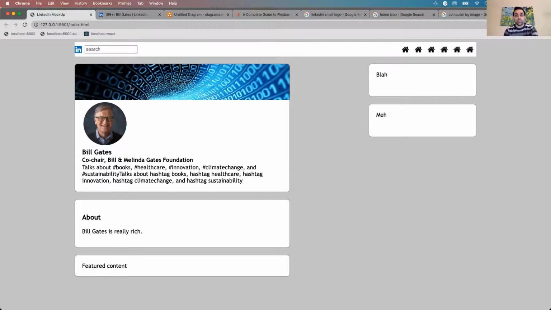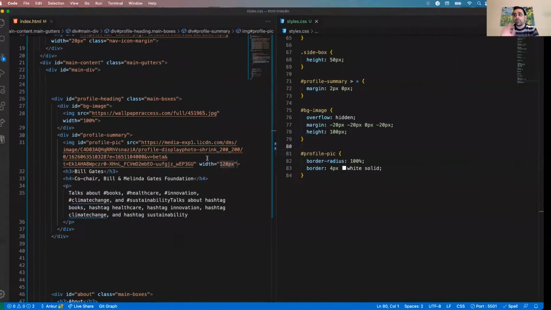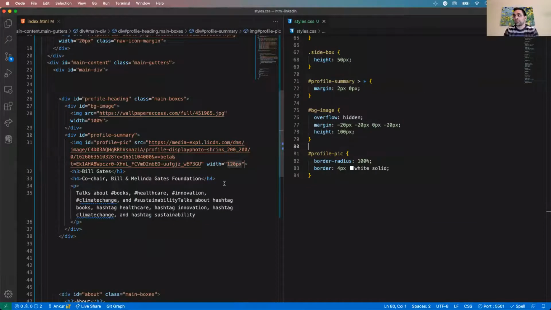It is possible with CSS. This gets a little tricky. This will be the last thing I cover, I promise, like pinky promise. Sorry, not crossing fingers, pinky promise. You can overlap things. By default, everyone wants its own space. But in this case, what if I tell the profile pic, let's make your positioning relative.